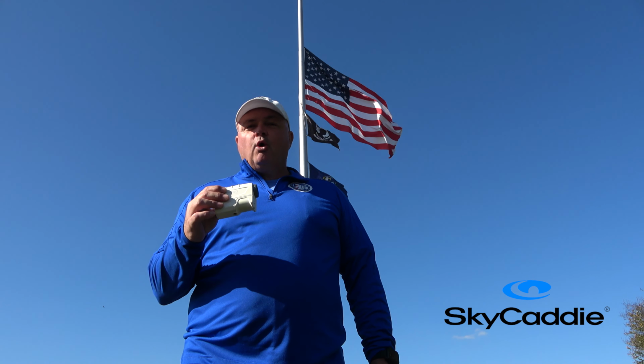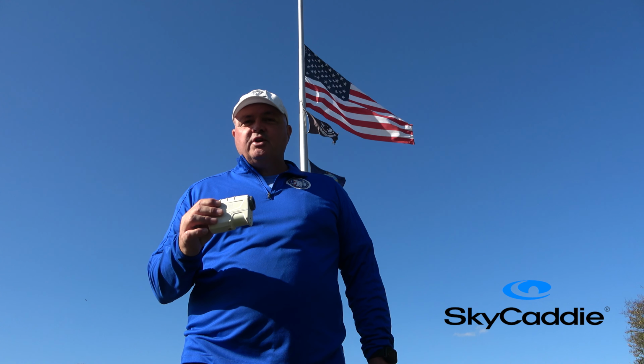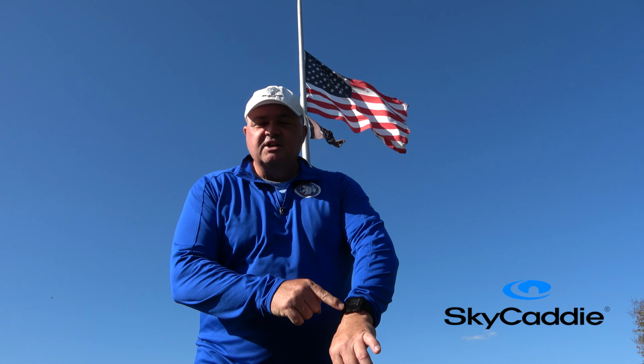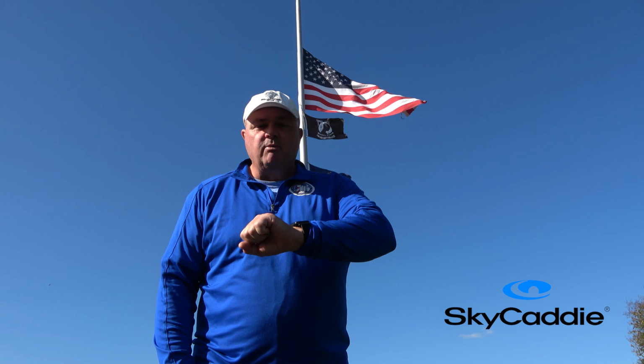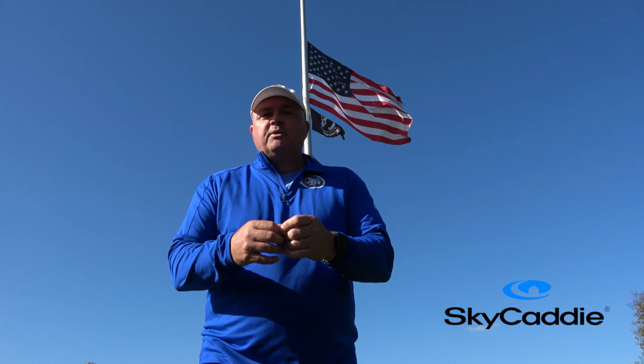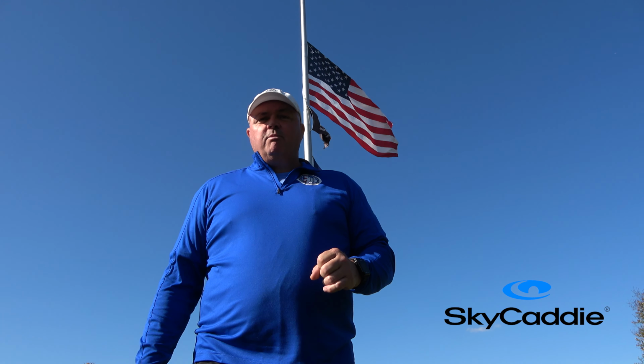What I have here is my old rangefinder. The reason I say old is because now we're done with that. Get rid of it. Skycaddie gives me the same information. I can glance at my wrist versus having to go to the cart, see line of sight with the pin, and hope that the laser still catches, right? We've all been through that.